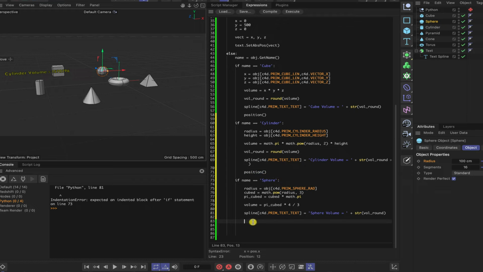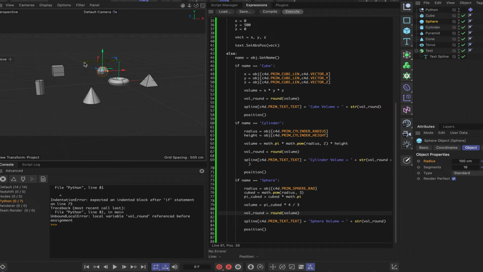Copy position, paste it in, and that should be our sphere dealt with. So if we just click off of here, select our sphere, let's see what we've got. We've got a problem. Vol round reference before. Okay, I didn't put vol round in, did I? So I just need to copy that from there, drop it under volume, and if we execute, we now get our sphere volume, and it tells us what that is.